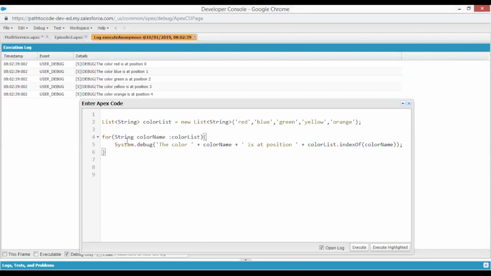Because it's a list of strings, I'm saying String colorName. Had this been a list of integers, it would have been Integer, whatever variable name, and that particular array name. So I'm going to execute this very quickly.